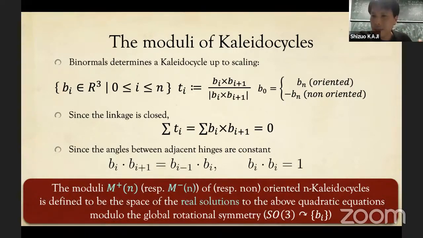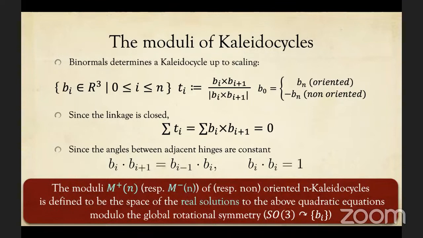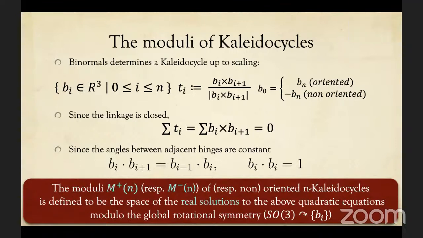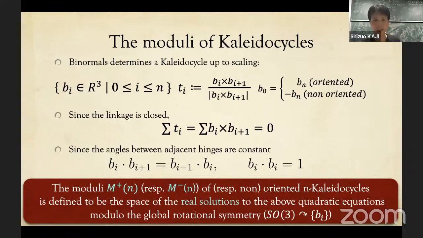Okay. For example, this is actually a Möbius strip. Oh, it's difficult. Sorry. Yes, so it will be like this. So this is the case when B0 is equal to minus Bn, yes? For this strip. For a Möbius strip, you have B0 is minus Bn. Yeah, okay. Thank you.